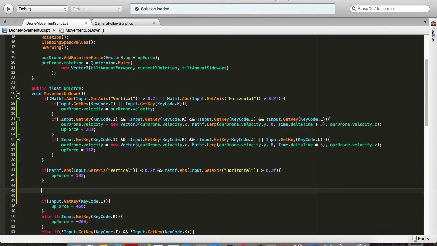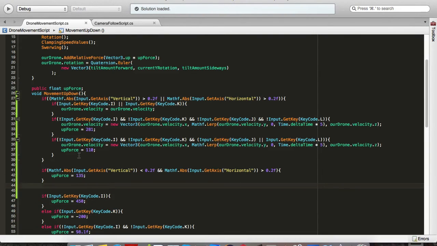And the next if statement is, actually I forgot one inside here.